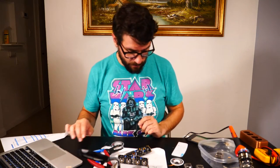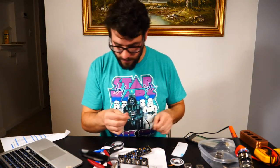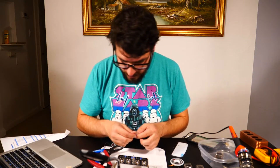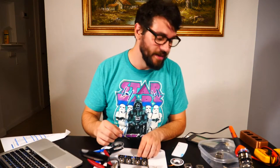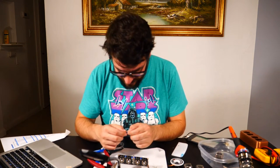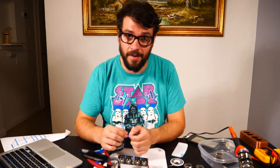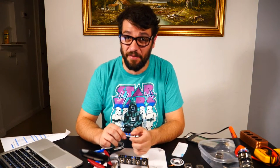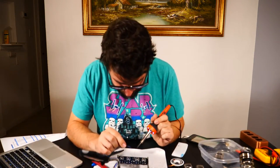We need R16 and R17 — the two 390-ohm resistors. I see one capacitor still in my bin, so I'm going to check the board very thoroughly to make sure it doesn't need it anywhere — that would be funny, but I'd also cry a little. These are the last two components. We've made it.